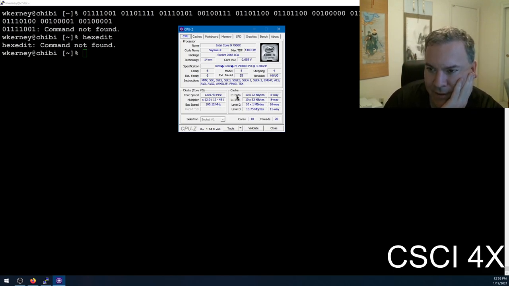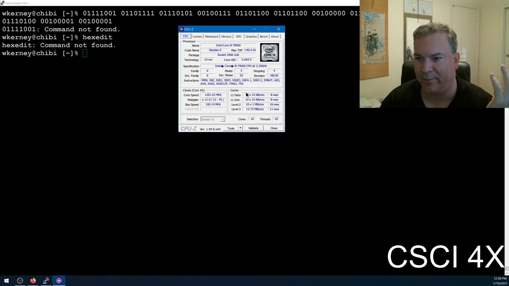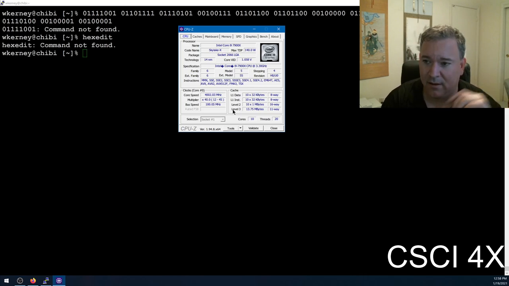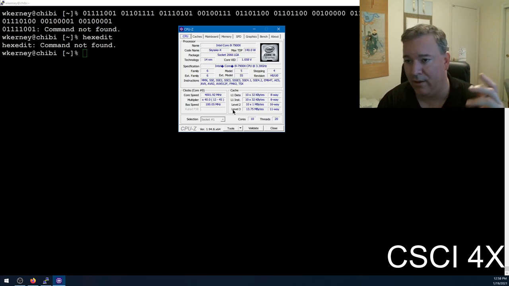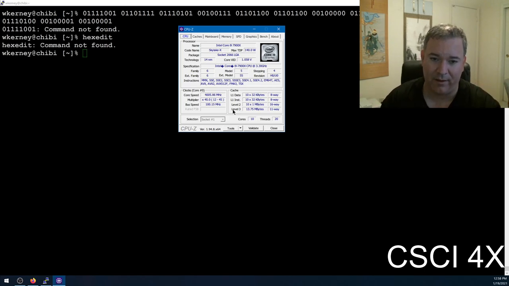Like, L1 cache is fast, and just to come up with a random rule of thumb, maybe L1 cache takes 4 cycles to hit, L2 cache takes 20 cycles to hit, L3 cache takes 80, 100 cycles to hit, RAM takes 200. Again, all these things depend, but that'll give you a really rough ballpark idea of how things work. And so when a cache fills up, then the things will be in the next cache. Again, that's a very crude simplification, but that'll kind of get you there.